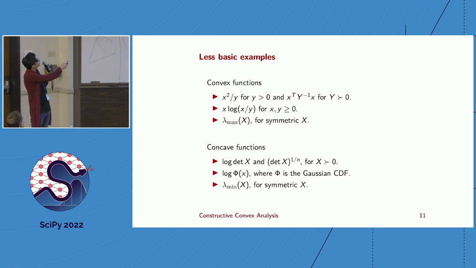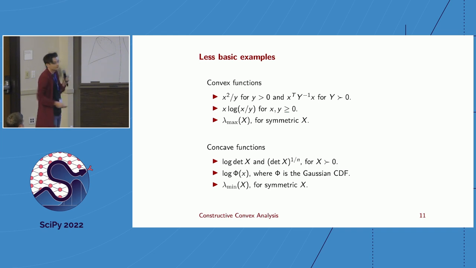Now, the really crazy one is x transpose y inverse x, where y is a symmetric matrix and all of its eigenvalues are positive. When I say this is convex, I mean this is convex when viewed as a function of x and y. There are lots of situations in control theory where this type of thing arises, or at least in the control theory that some of my lab mates were working on at Caltech, because they would often come to me with a problem, say, how do we approach this? And then we end up staring down one of these things. And that's good, because we're looking at a convex thing.